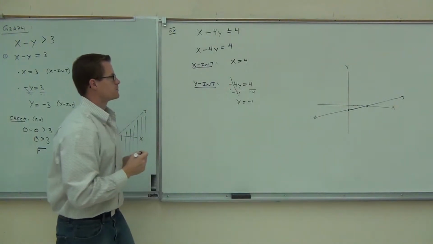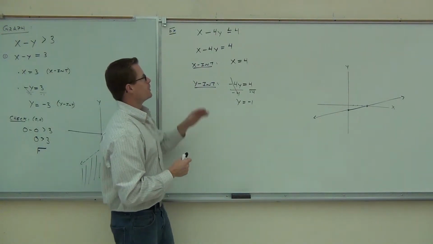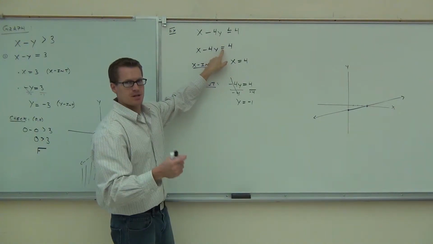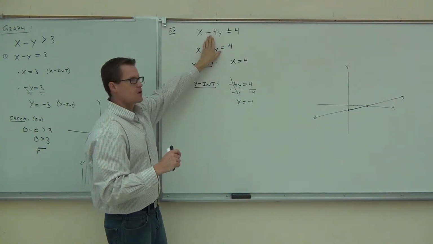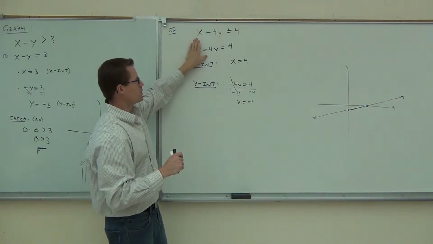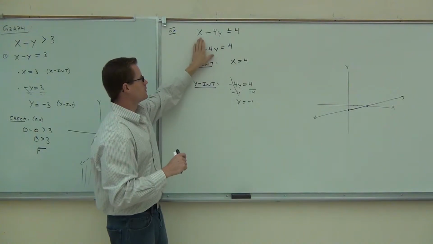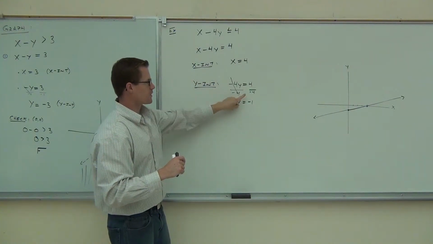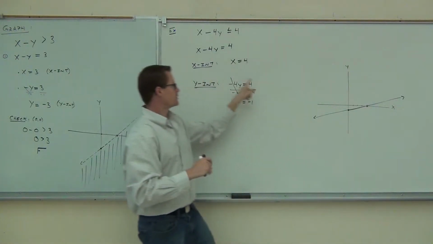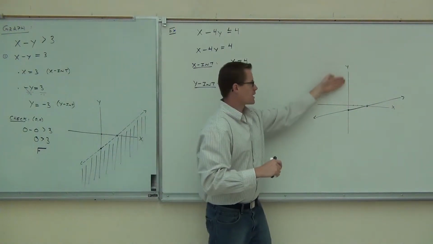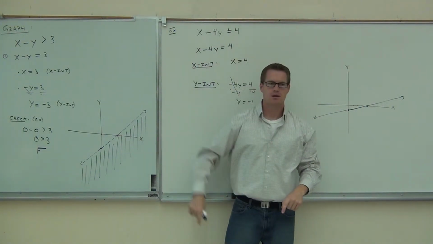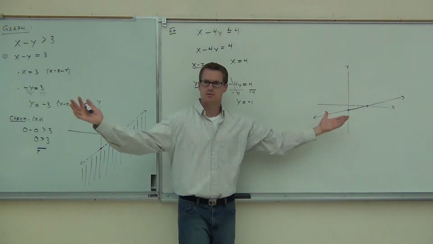Solid line. So, we temporarily set it equal. We cover up everything except the x to find the x. We cover up everything except the y to find the y. Don't have to do anything here. Just divide by negative 4 there, you get negative 1. X, 4. You got it. Y, negative 1. You have 2 points. You only need 2 points to make a line, don't you? Make your line. And then we do, we're done?